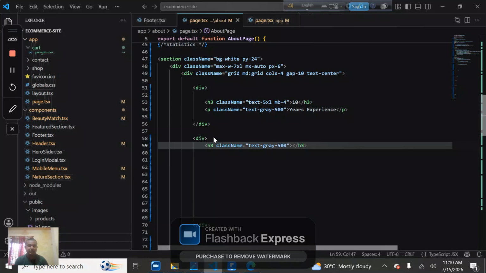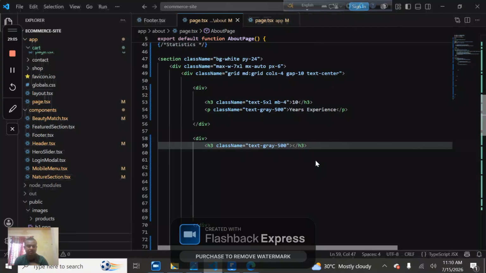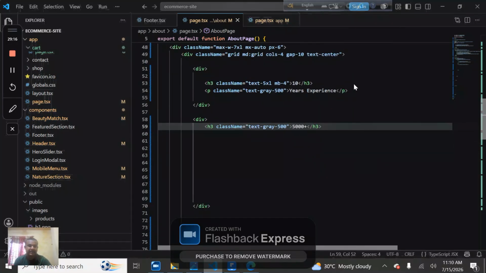The h3 is 5,000 plus. Now the paragraph tag, just copy it. Text will be gray.